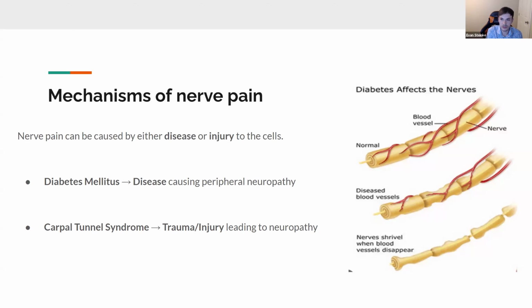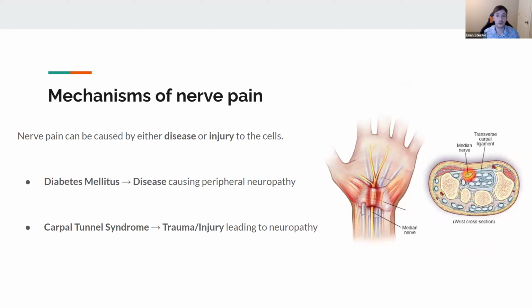So once those blood vessels start to die, the nerve isn't supported anymore. It can't get its nutrients, and even the support cells can't get the nutrients to keep the cell alive, and the nerves start to either get damaged or completely die off. And when that happens, you now have things like the nerve pain or the neuropathies, the numbness, the tingling, the sensations of weakness. All of those can happen. On the flip side, if it's not a disease, it might be a direct injury to the cell.